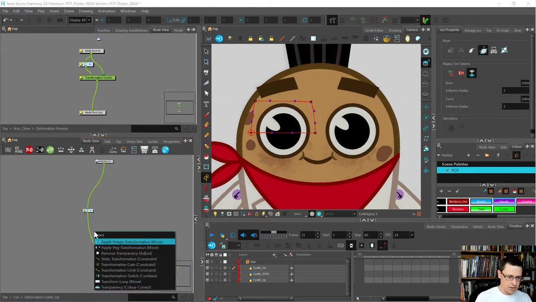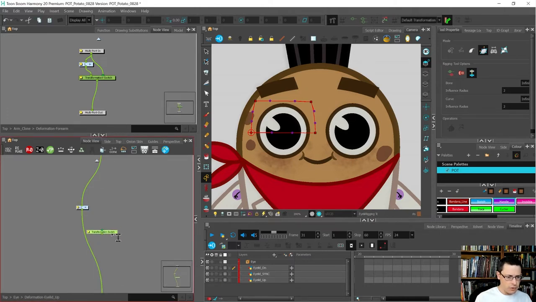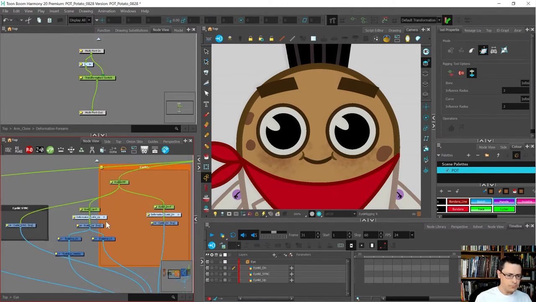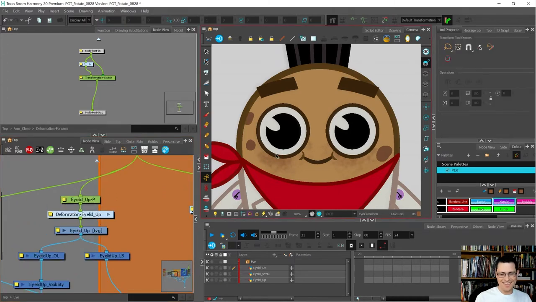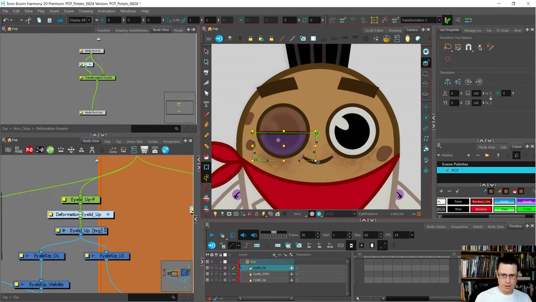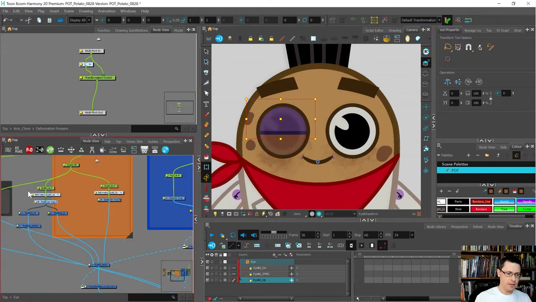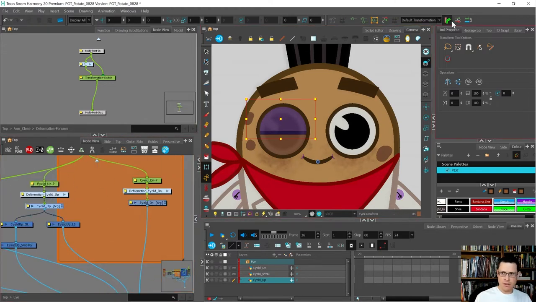So I'm going to press enter, type in transformation switch, bring it in, hold alt. The default is supposed to come into there, and then this one comes in here. Okay, so now this guy is ready to work. Oh yeah, I need to show you guys how to do transformation switch. Okay, that one no longer has the transformation with it.